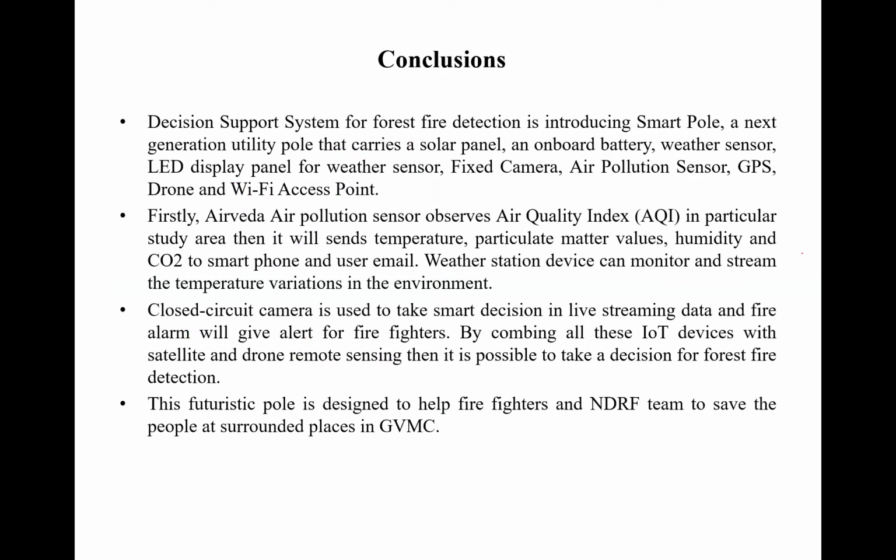Next one, this is my final conclusion. What I used here, after completion of gathering information and air quality indexing, you have to send information to NDRF, APSDRF, and at the same time to the nearest persons, the surrounding persons. So this is a decision support system for intelligence systems. Intelligence systems by default have the feature of decision making and decision supporting. That will combine all the areas.